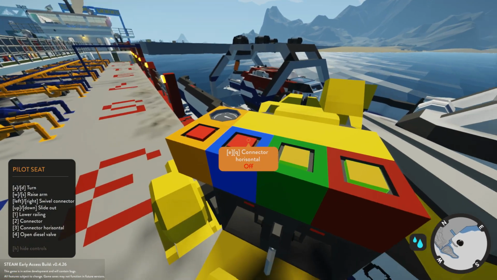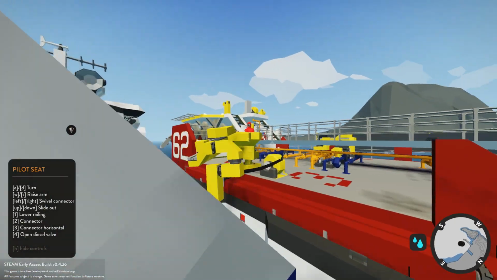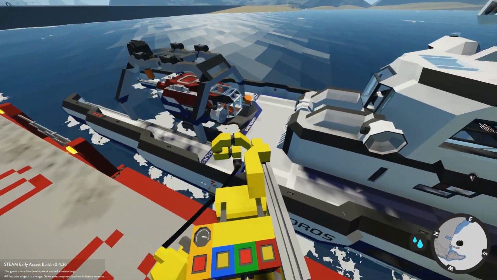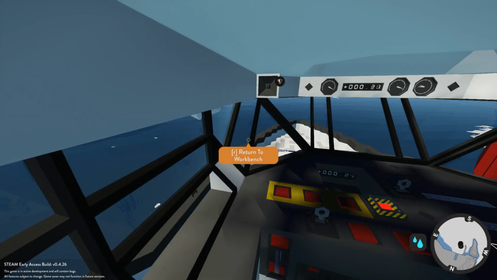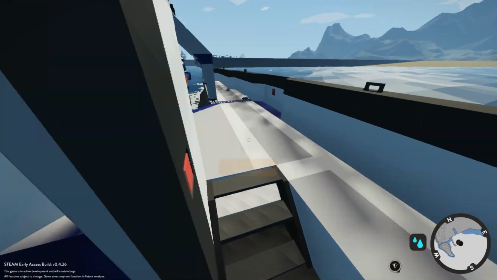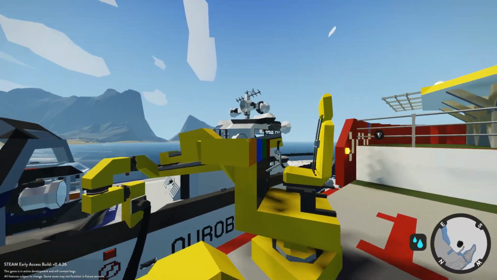Open diesel valve. We don't want to do that yet. Are they connected now? Yes. All right, cool. So at the minute, if we go back across, we should be able to see how much fuel this thing has. Okay, we're going to go inside. We're going to go upstairs and we're going to go over there. There we go. 99.51. Okay, let's go back outside and we'll go ahead and jump back onto that boat over there. Okay, and we'll press this button.